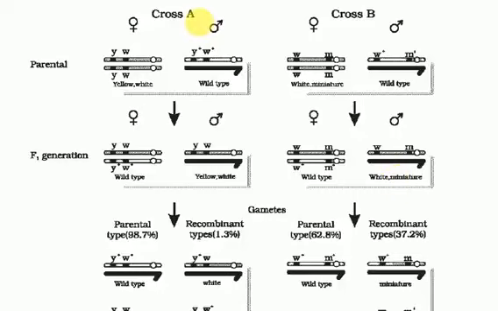सो मॉर्गन ने जो है 2 एक्सपेरिमेंट किए थे. मॉर्गन सर have done 2 experiments. So we are going to take an overview of both the experiments, that how linkage and recombination actually works. So there is one cross that is known as cross A, and there is another cross known as cross B.